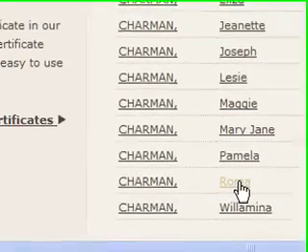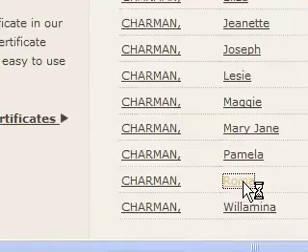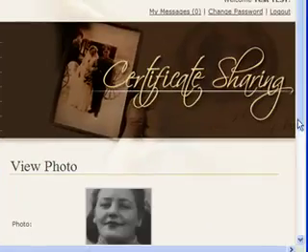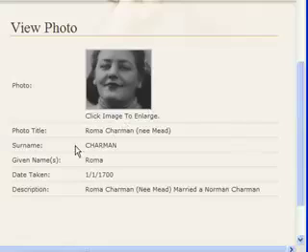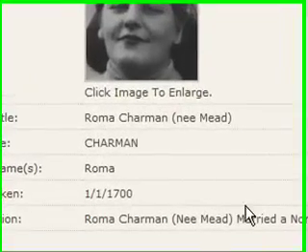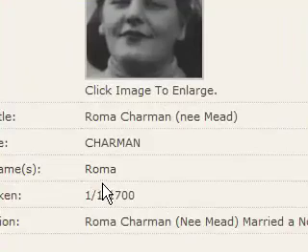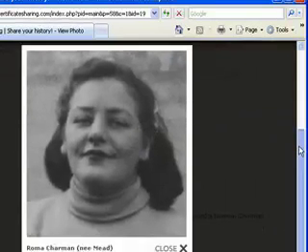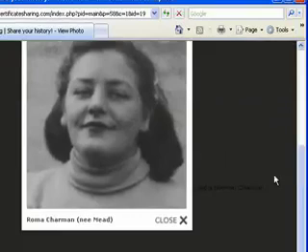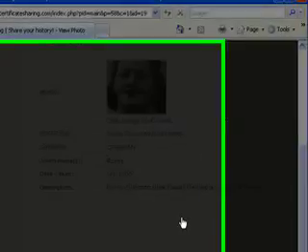So click on Roma. And as you can see, Roma has some details about the photo, her name, surname, and if we click on the photo, you can see the photo there. Clicking on close.